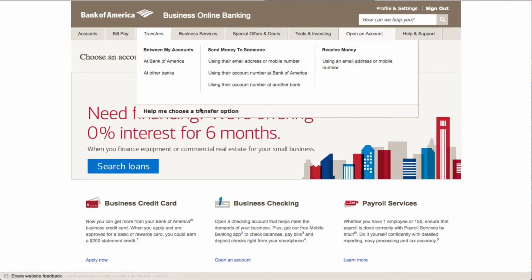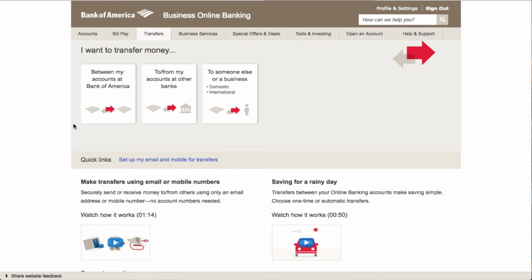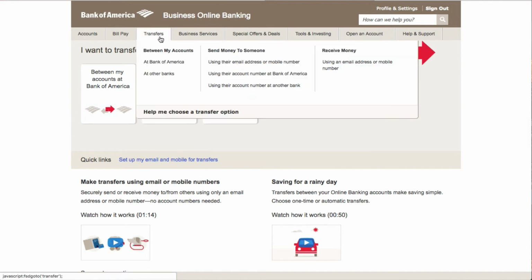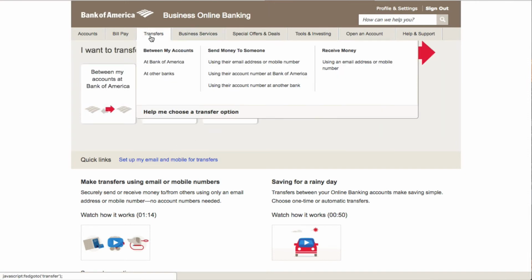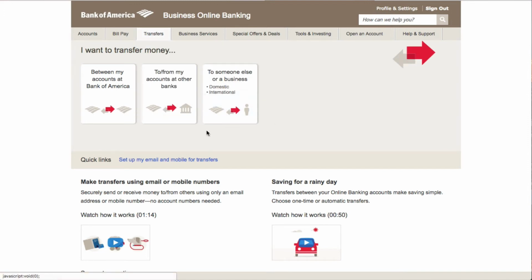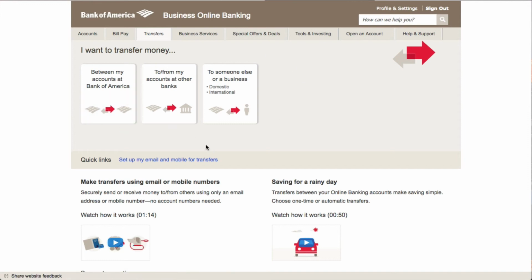So I might come here and say, help me choose a transfer option. Well, they've built this handy dandy little JavaScript wizard that actually lets me choose those elements. Now, they also already have asked me these questions in this menu, so I'm not sure why I need to answer them again. Why would I need help choosing a transfer option when I can answer these questions in my head and choose the option? If you're going to default to it, I would have a menu item that's just transfers. You go here, you come to this page, you choose your little box, or at the bottom you have your standard transfer option status. Nope, Bank of America makes it really difficult.